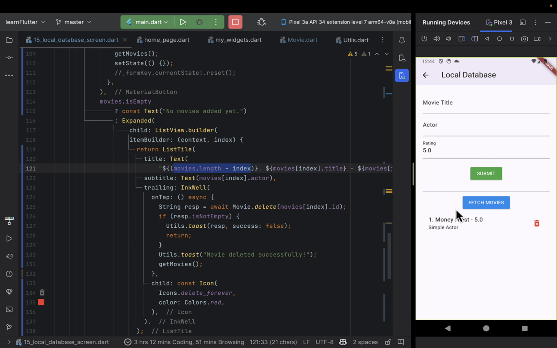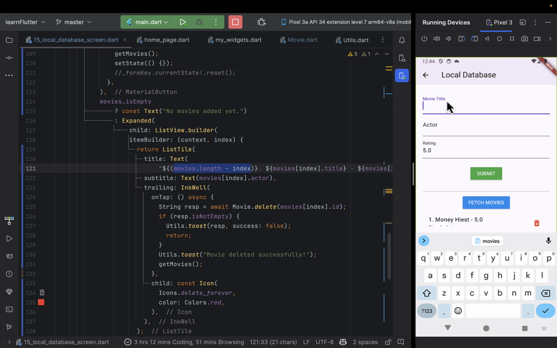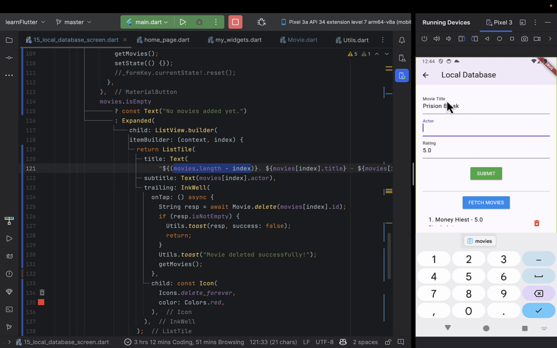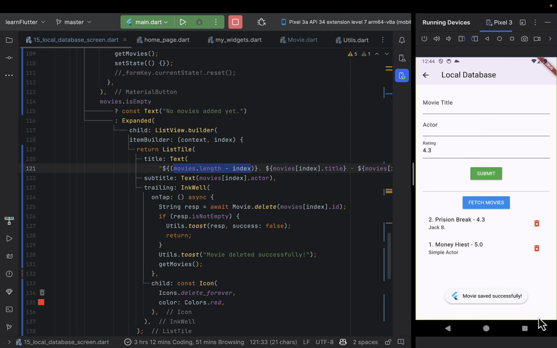I can add another movie, Prison Break, by Jack Bauer, with a rating of 4.3. Submit. It has been added. So that is how we implement that.